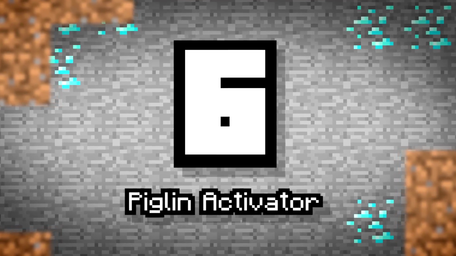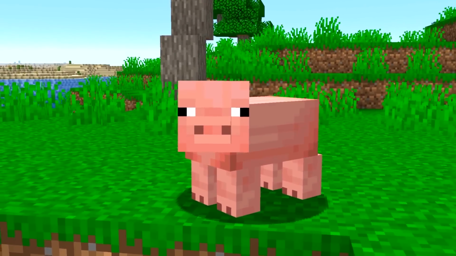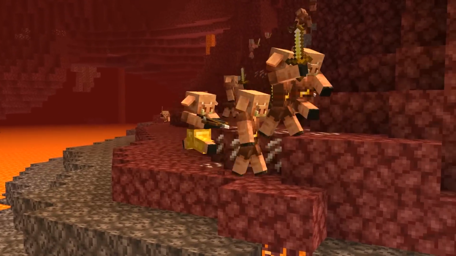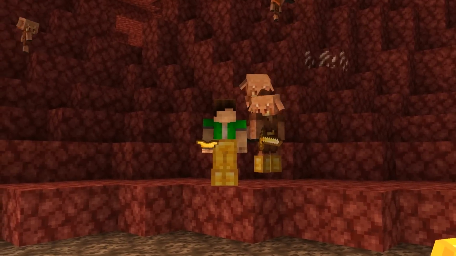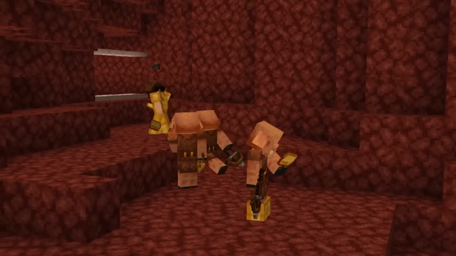Number 6. Piglin Activator. It's time to bring in the bacon. Okay, I'm joking, there's no actual bacon in Minecraft. But we do have pigs, piglins, hoglins, and cooked pork chops. That's close enough, right? The new piglins actually chase players without gold armor, you know, so get some gold gear and save some extra ingots to drop on the floor.